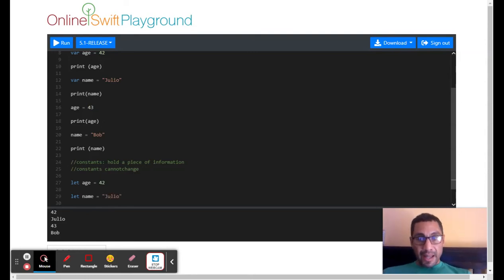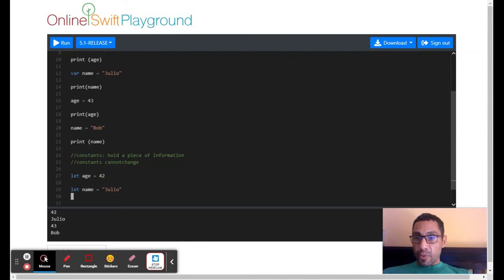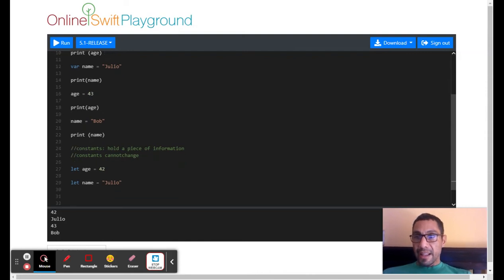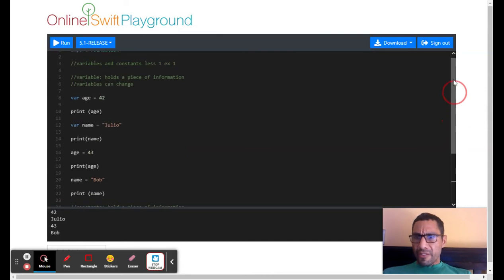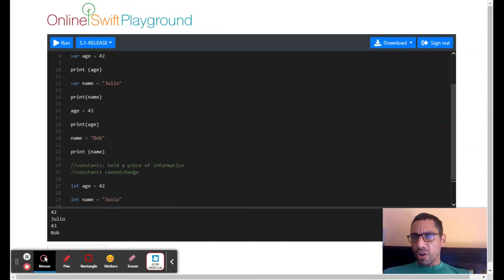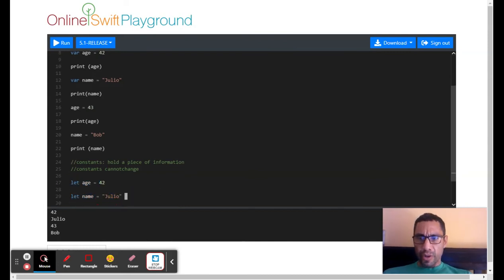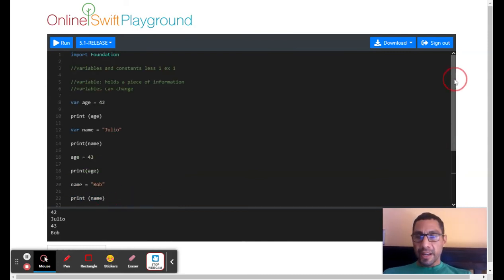Okay. And now, really quick, guys, if I run code right now, all this code is going to run. So right now, I only want this code to run. So what do I need to do up here to this code? Don't delete it, because you guys are going to have to turn it in.